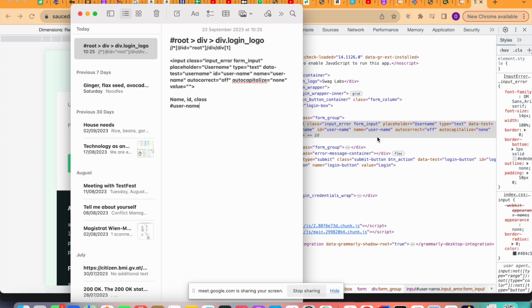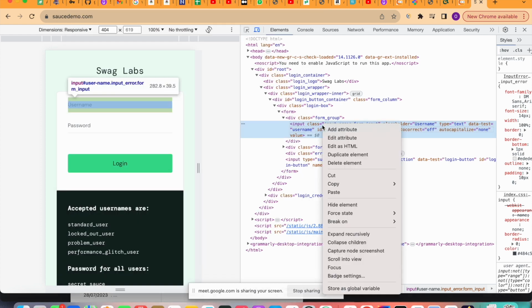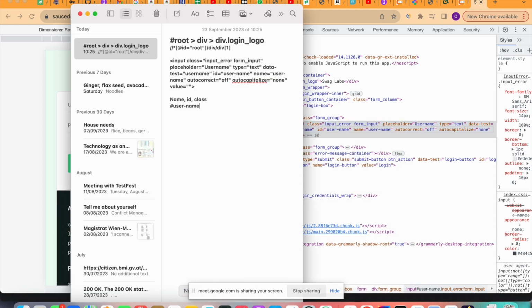All right, what other thing? So copy what other one? There's also XPath, if you like, but as time goes on, we will use everything, just so you know. Okay, so name, ID, class, CSS selector, XPath. Okay, this is CSS. It's different for different elements, but for this element you can see this CSS selector is different from the CSS selector we copied here. The CSS selector we copied here for the logo, see how the way it looks, right?